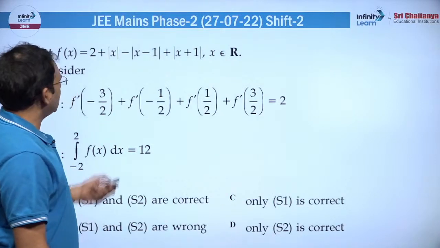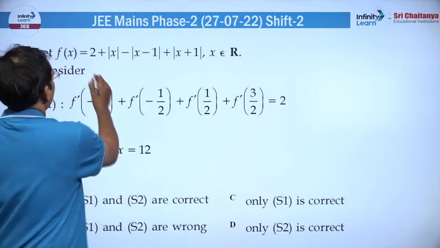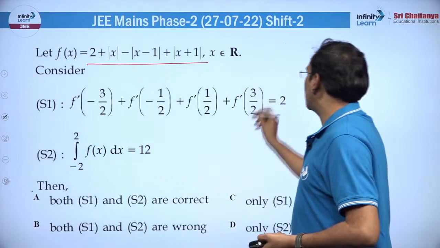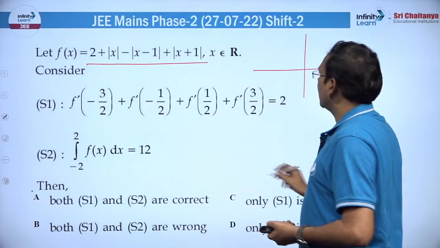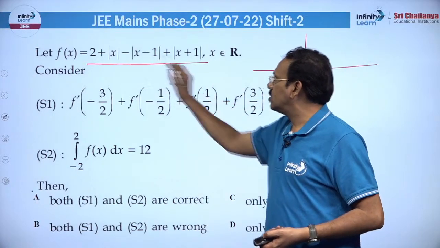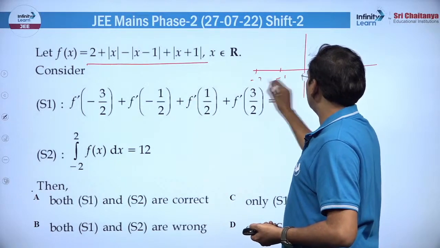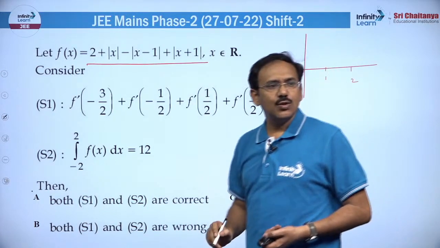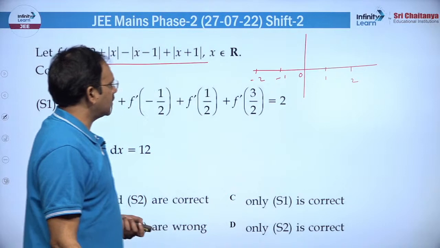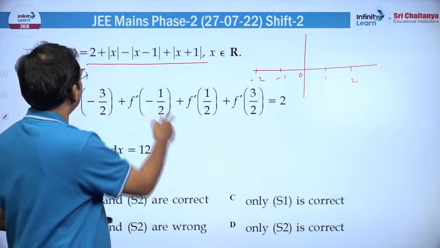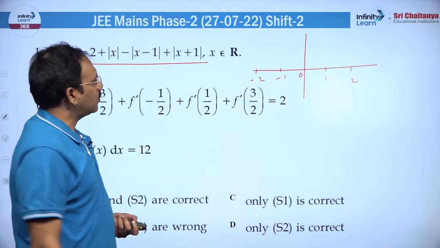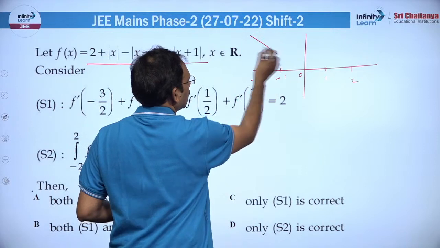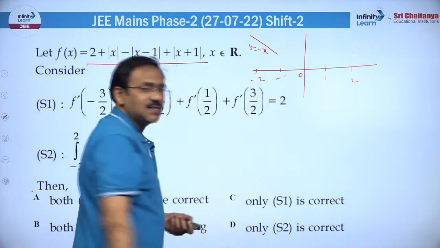Next, my dear friends, this is a simple one. f of x is given like 2 plus this one, you just write the definition by splitting it into cases. You see, this becomes 0 at 1, 0, minus 1, suppose minus 1, minus 2, 0, 1 and 2. Suppose in these cases you try to write the definition of this function, my dear friends. Suppose x is more than 2, all are positive, you are going to get, my dear friends, here you can simply write, just apply the cases, you will get y is equal to minus x case here, right.